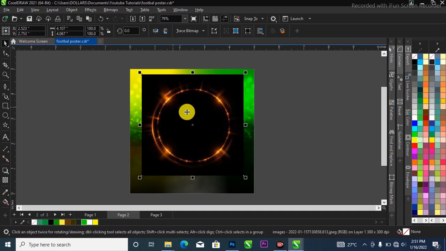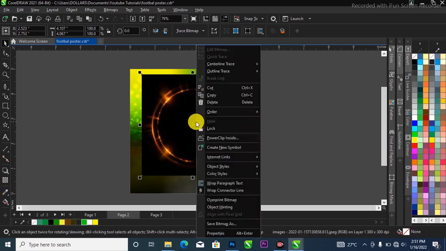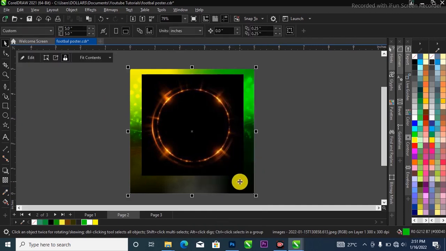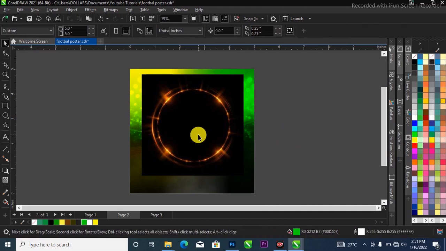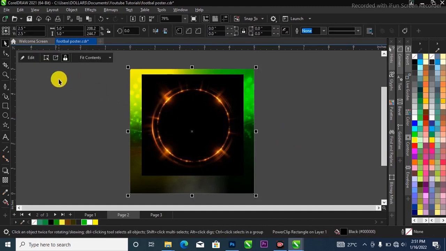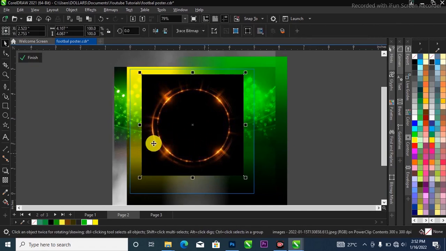So what I want to do now is I actually want one side of it yellow, and I want the other side to be green. So let me try to power clip it inside our project. Right click on it and select power clip. So it's going to be power clipped inside our project. Next up, I'm gonna open our power clip, come over to where it says edit, and we are right inside our power clip like this.